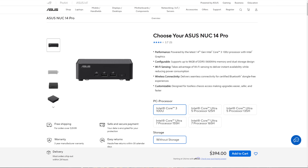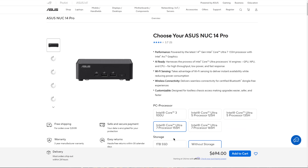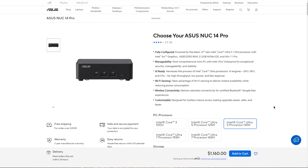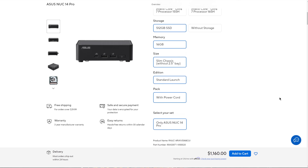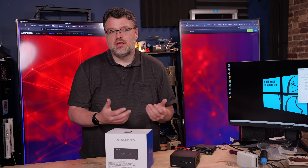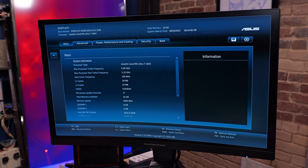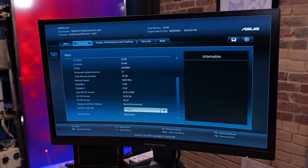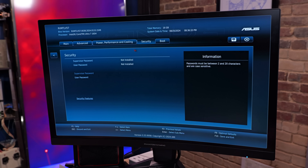For comparison shoppers, 16 gigs of memory and 500 gigs of storage at this price might seem like there are better raw deals in the market — and there probably are. But the value comes from the three-year warranty, Intel pedigree, and Intel vPro for business customers who need endpoint manageability. If it doesn't have vPro, those customers simply won't buy it. The Asus BIOS is a professional, full-featured BIOS — basically identical to what we saw in high-end previous-generation NUCs — with customization options for HDMI CEC behavior and other platform-specific features.